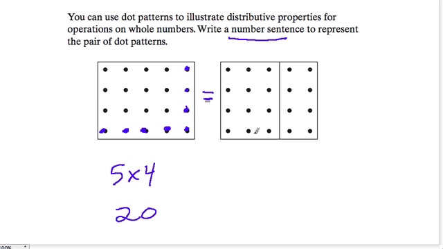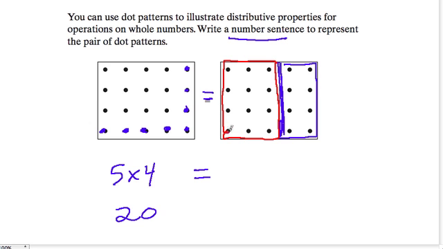And I'm going to make sure I don't lose track of myself, because no matter how I rewrite this, on this side I should still get 20 because they're equal. So how do we represent 5 by 4 here? Notice this line they're drawing. That line forms 1 and then 2 rectangles. So the distributive property would tell me that, oh, well, I take the area of each of these smaller rectangles and then add them up, I still get 20. How can I do that?